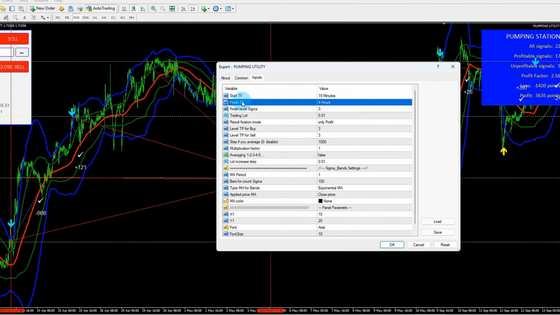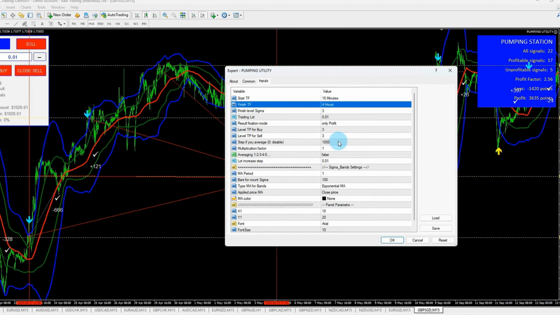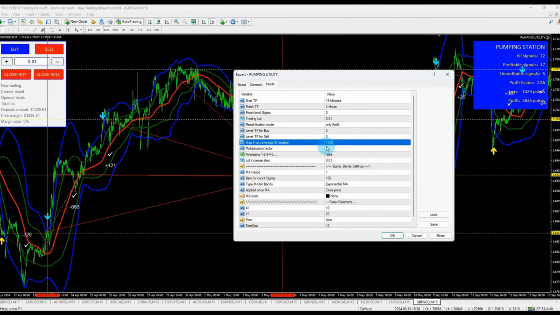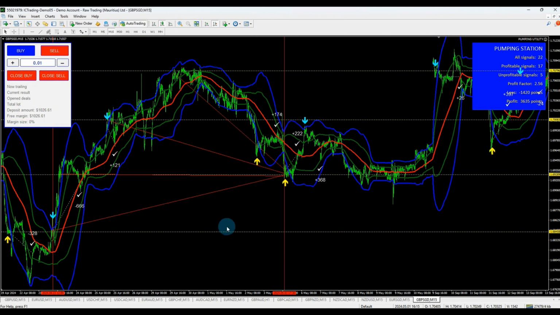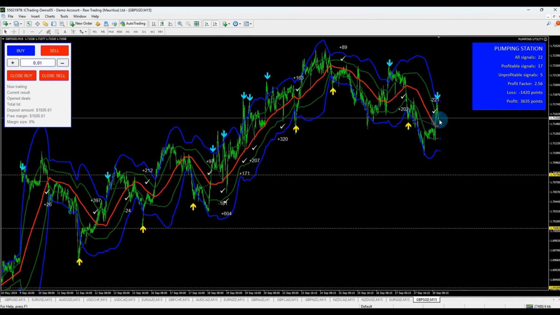Always set the finish time frame for smart closing on H4 and apply averaging while we set 100 points here. 100 points is 1,000 pips. We simply click OK. This way, after we make a trade and it goes in the wrong direction, for instance, here we made trade A. Let's say we made a buy trade here. And before the price goes up, it would first go down by 200 points. Then we would activate the utility, which would add one trade first, then a second one, and when the quotes returned upwards, instead of a small floating loss, you would have two healthy, big profits.